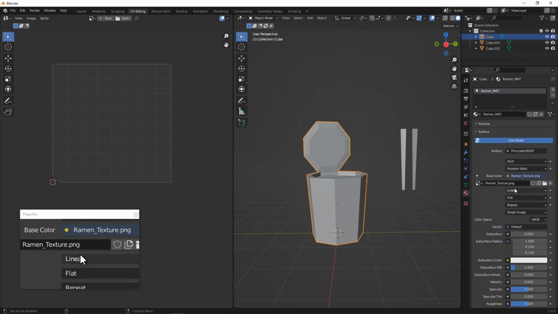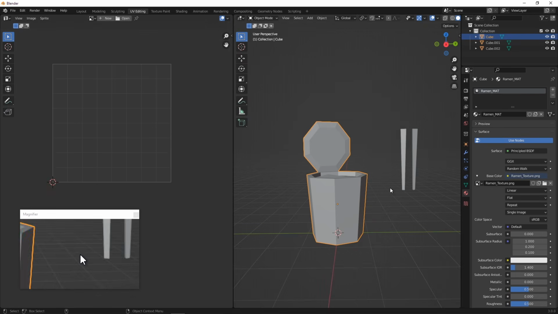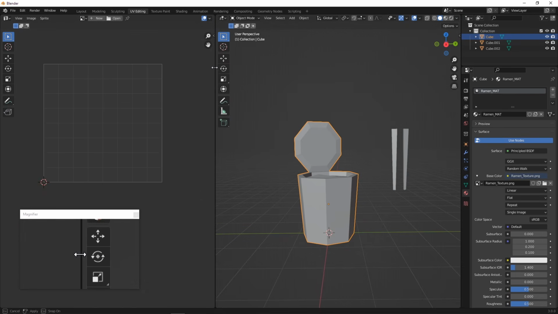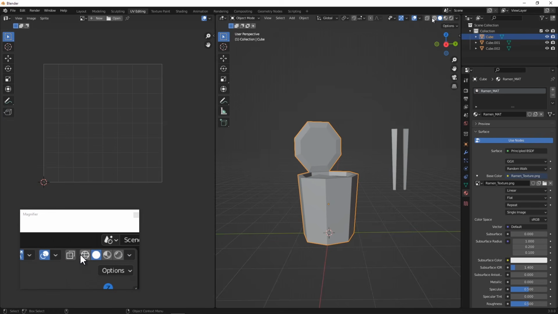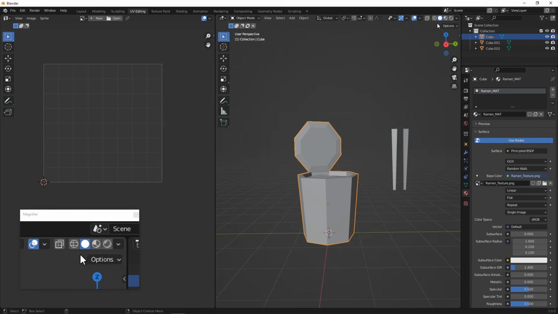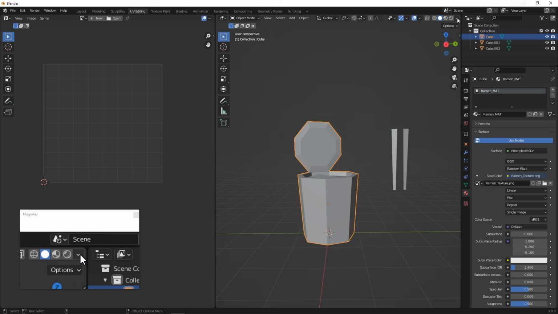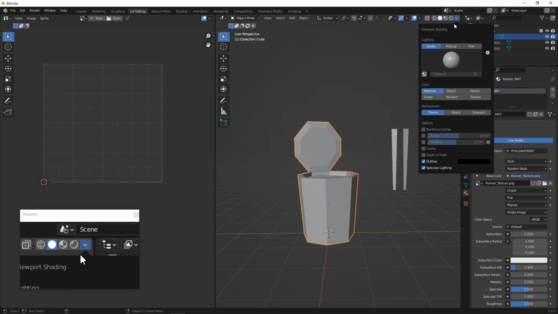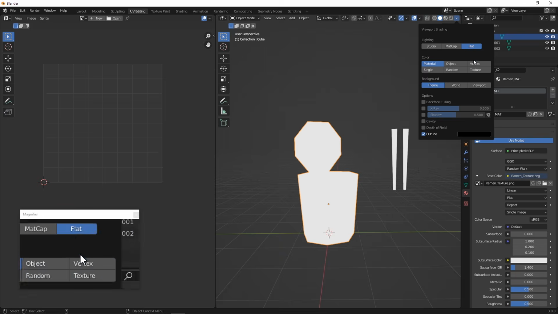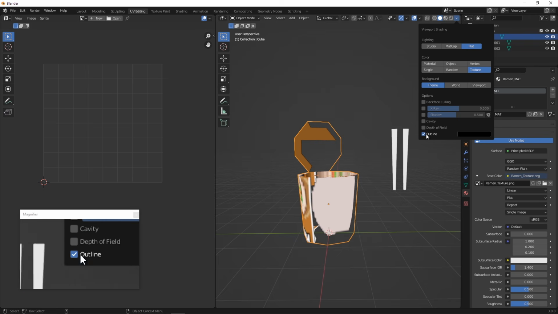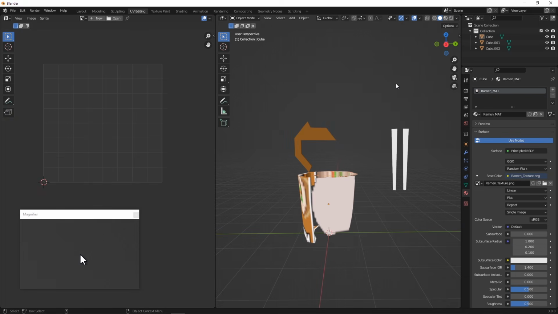So now that it's loaded in, we don't really see it on any of our previews yet, but what we can do, and I'm going to just stretch this out a bit so that I can see all of the options up here at the top right of our viewport. Up here at the top right, you'll notice there are these 4 spheres or circles. We want this filled in one selected. Then we want to go to this drop down all the way at the end of that and press flat and texture. And you can keep outline on if you want. I turned it off just because it's not necessary.